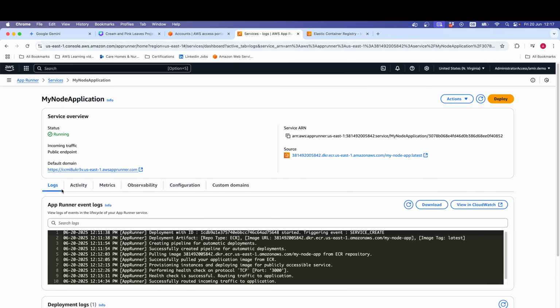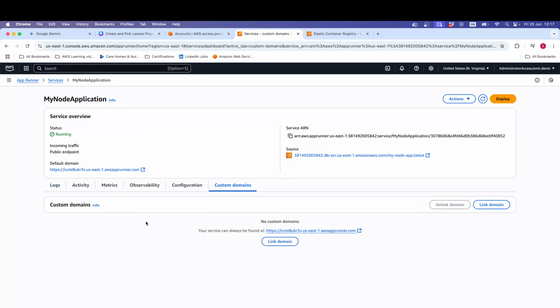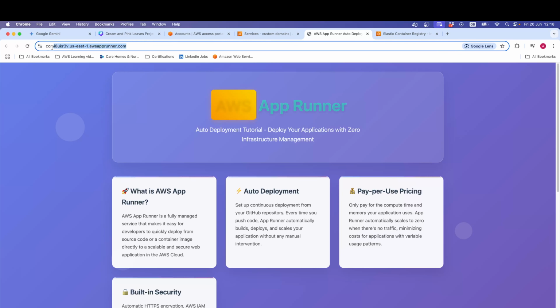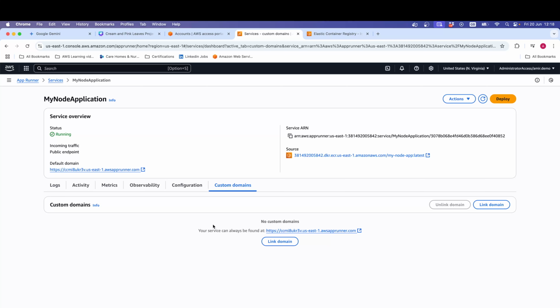And to bind that URL with a custom domain you have, AWS App Runner gives you that flexibility, so you can link your own domain with this URL. Anybody who types abc.com or your domain name.com will automatically be redirected, and behind the scenes it will see your application is up and running. So it will be your domain name.com rather than this URL.